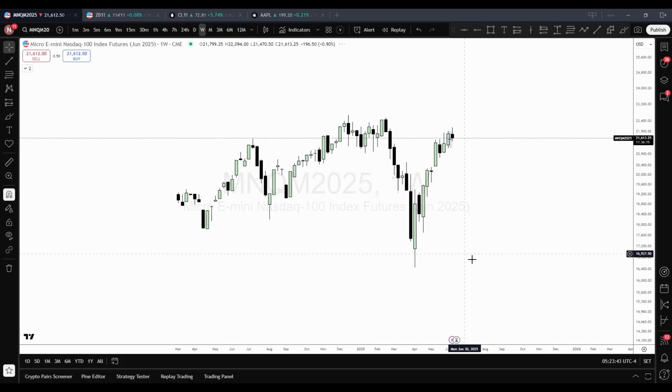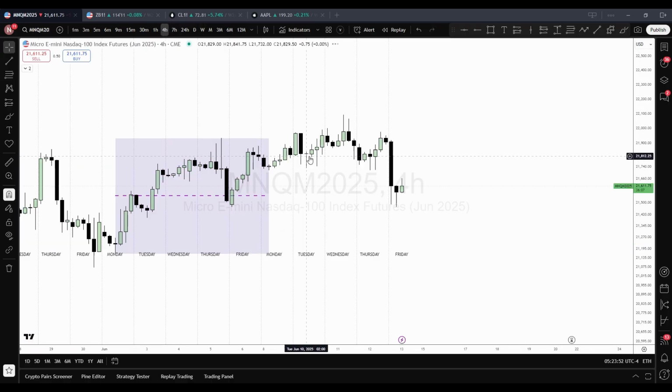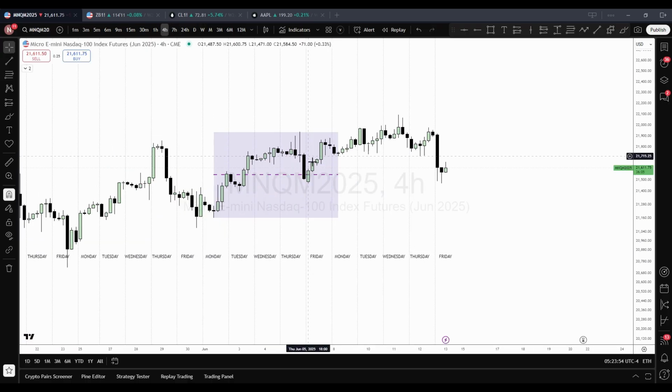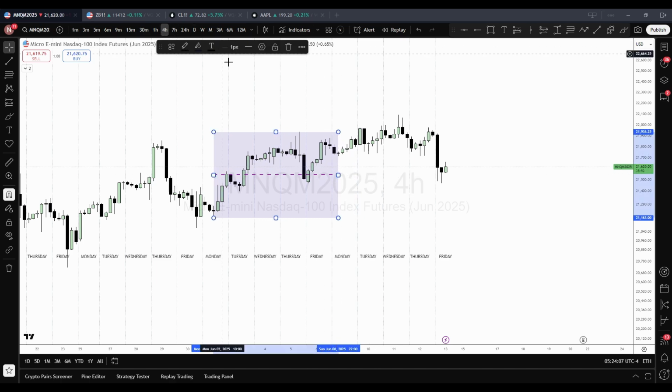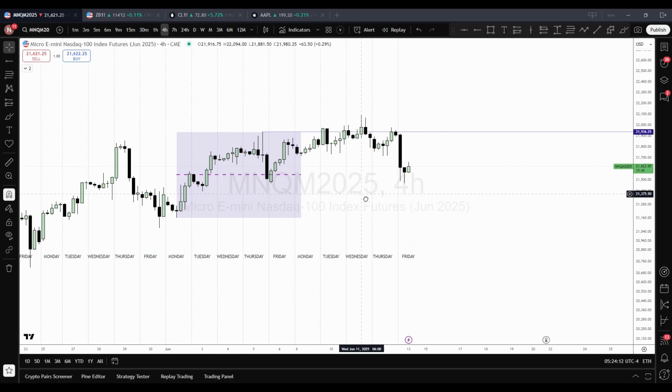Now, in order for us to be a day trader within the weekly range, we have to look at a 4-hour chart. And the reason is, the 4-hour chart gives us those day by day, hour by hour breaks of what's going on. So if you extend out this line, or if you want to draw lines here to show how we're going to trade, this is the weekly high.